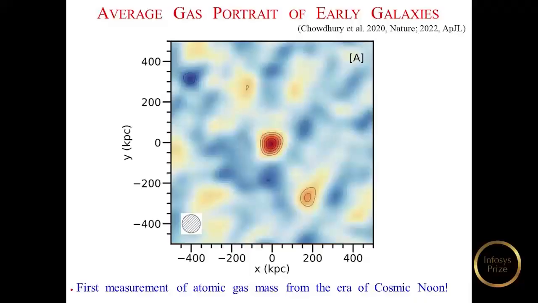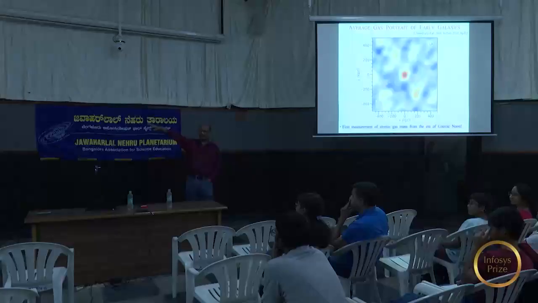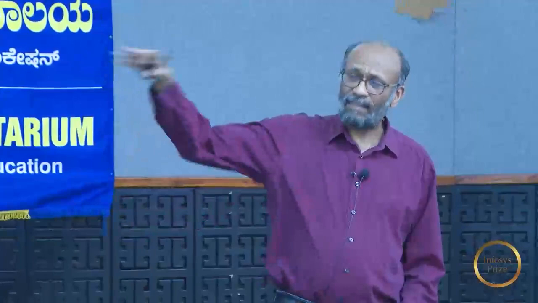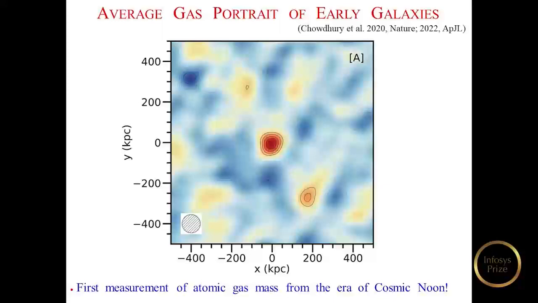The number of galaxies added together to get this is 11,439. That's a lot. We had 16,000 to start with, and we had to cut some because some galaxies were affected by problems and so on. When we started this, we had about 7,500, and we actually saw the signal with 7,500 about a couple of years ago. And then we went deeper because we suddenly realized that we might be able to do something. We went deeper and we got about 11,500 over here. And this was the first measurement of the gas mass of galaxies from this era of cosmic history.